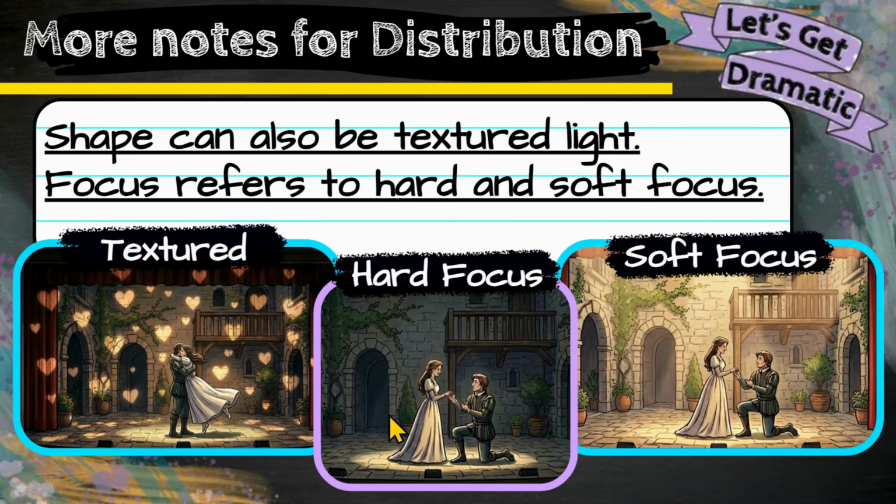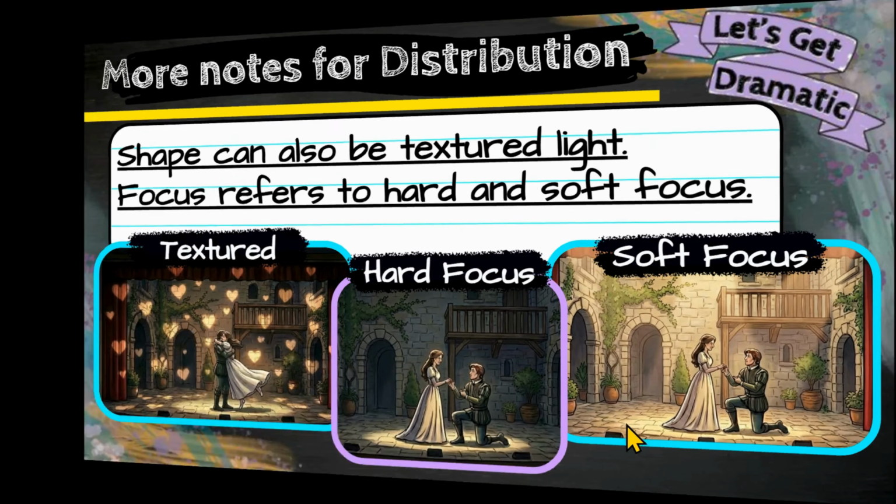So right here, there's a hard focus. This line around it is very defined. It's either you're in the light or you are out of the light. So over here, we have a soft focus. This middle section is still brighter and highlights them, but if they stepped out of it, it would have a distribution of that light. It would not be just a hard light in the center like this hard focus is, with no light on the sides. This one, if they stepped over here, we would still be able to see them easily.